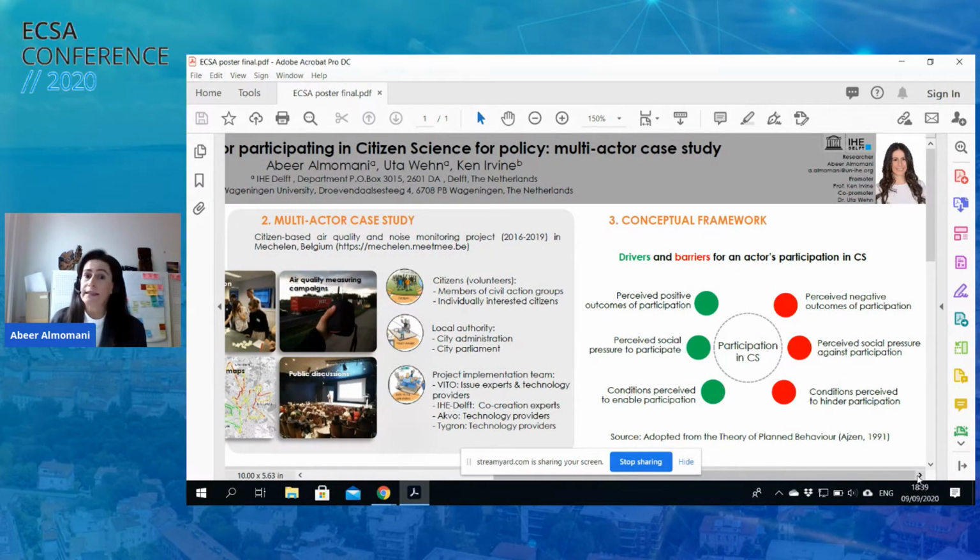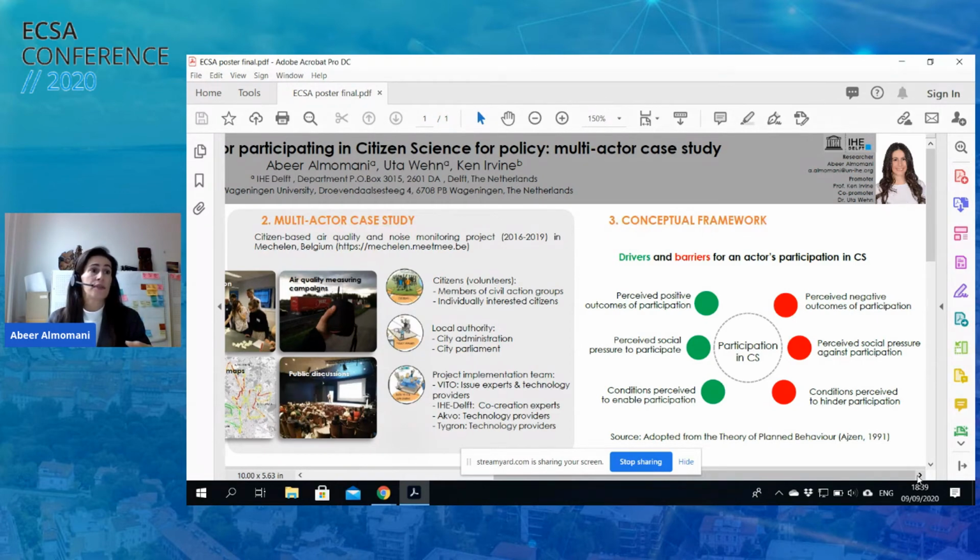The empirical investigation was based on a conceptual framework adopted from social psychology, from behavioral psychology, and basically we're looking at the drivers and barriers for each actor by investigating their perceptions in 3 aspects.